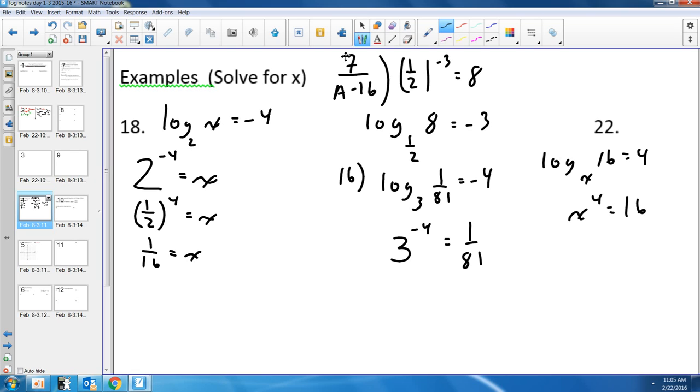Some of you can see what x has got to be equal to, but an easy way to do this, if it wasn't so obvious, would be you'd write x to the 4th, and then you'd try to figure out what number is it to the 4th power. So if the exponents are the same, the bases have to be the same. If the bases are the same, the exponents have to be the same. So your question really is, what number times itself 4 times is equal to 16? That answer is going to be 2. So x is equal to 2, because you know that has got to be a 2.